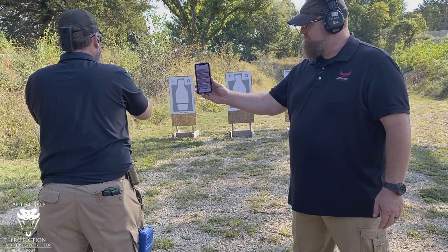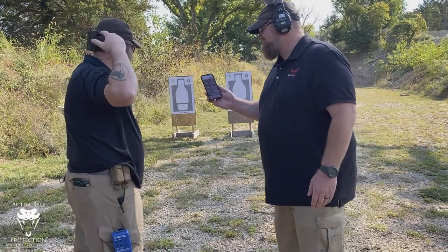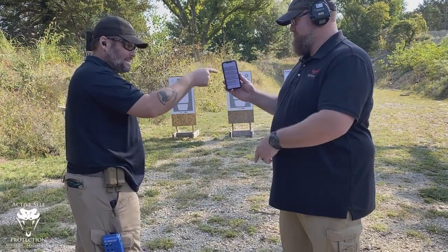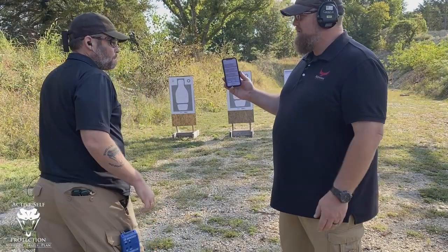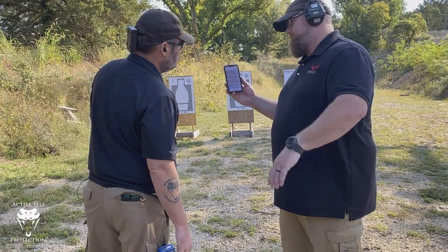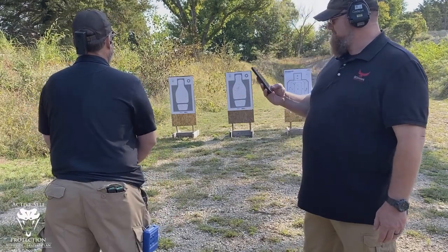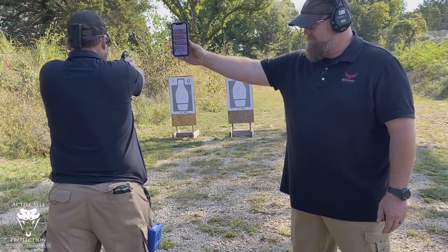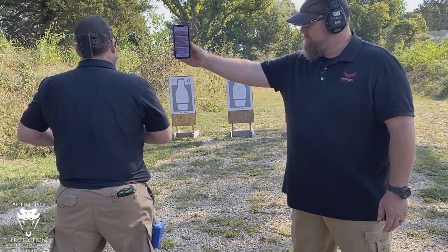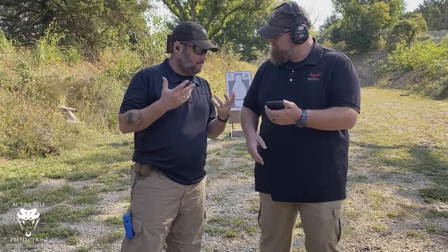I was over par — that's a tiny target for a two and a half second par. I was expecting it to say 'shooter ready, standby' here and not there, so it said 'shooter ready, standby' and then I got the beep from back here. As you can see, it's recording all of your par times and you can do all sorts of stuff with practice score, your clubs, and all that. I'm running about one-second splits there. Let's do it again. That's spicy for that small a target. I dig it.